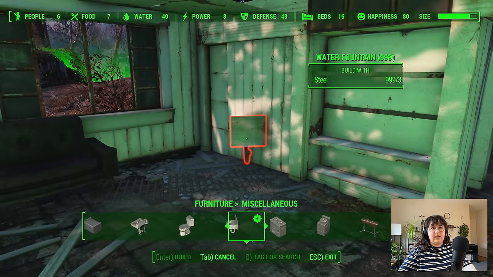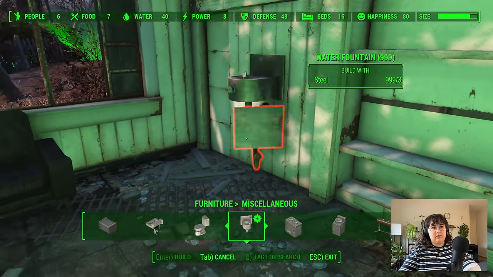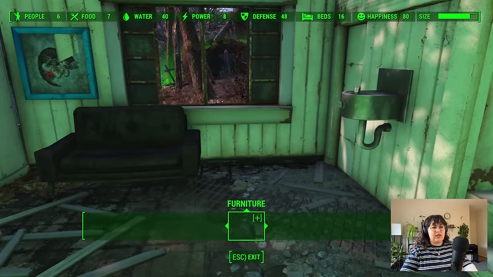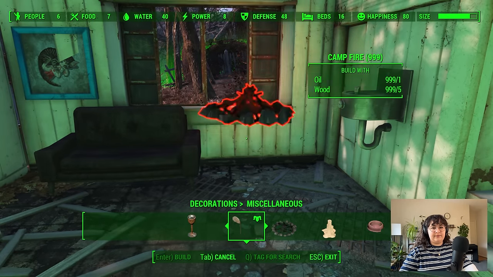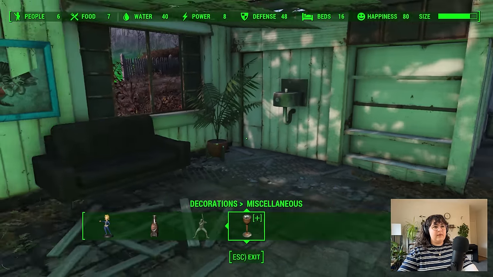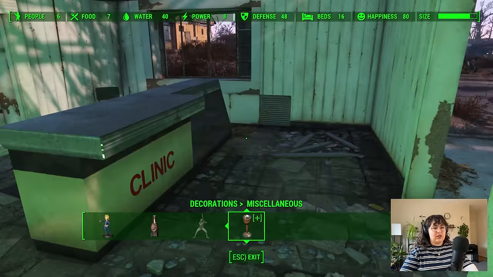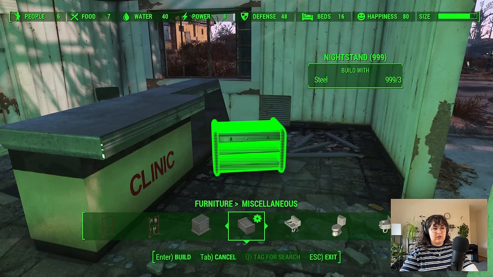Not a sink, a water fountain. Yeah, because then they can get some water while they wait. Is that abnormally high? No, because I could lean down and drink that. That's fine. And we'll do a plant. I love doing plants in the waiting areas of doctor's offices like this. Yeah, because that just feels like a nice little cozy, they're waiting to see the doctor. And then on this side, let's do a cart.